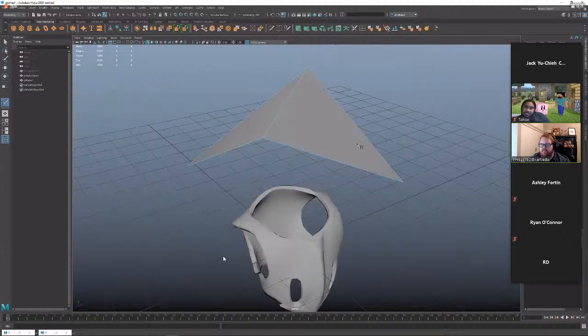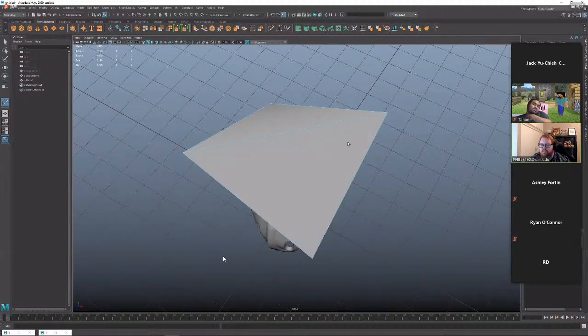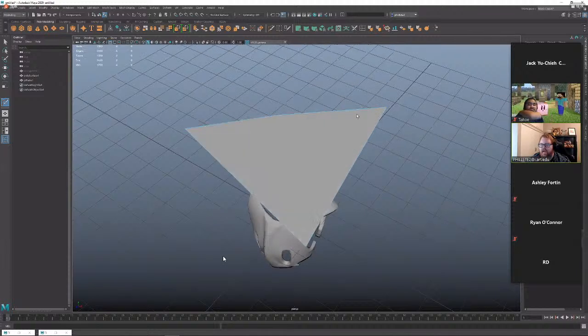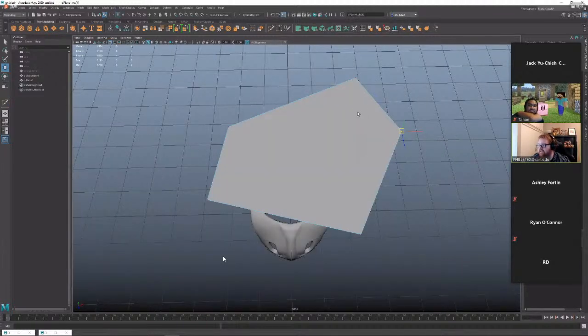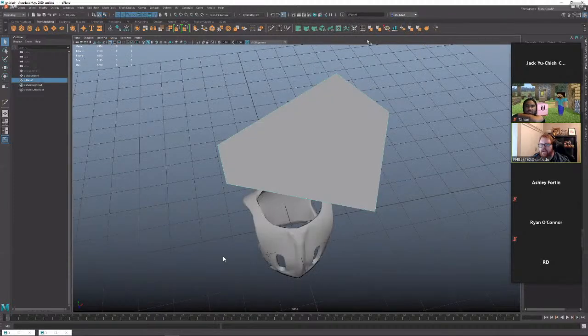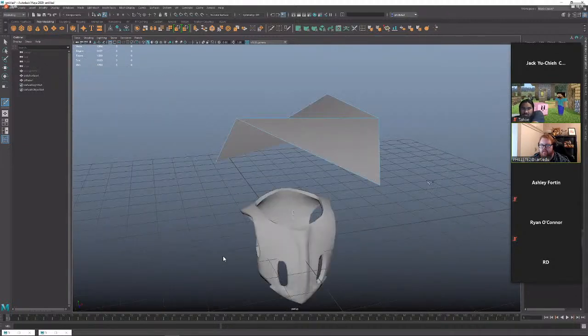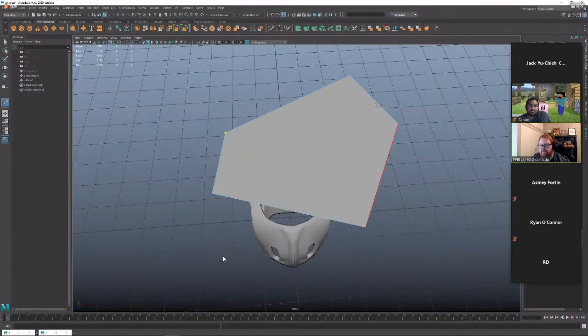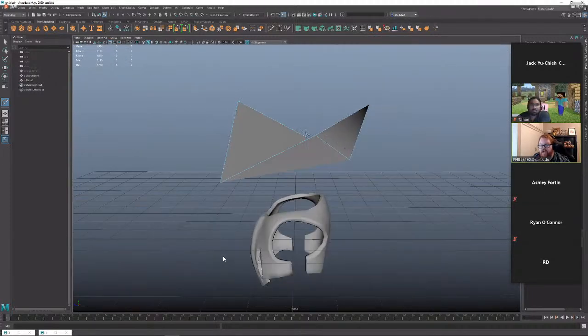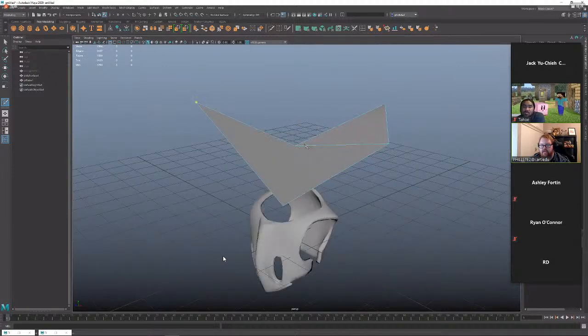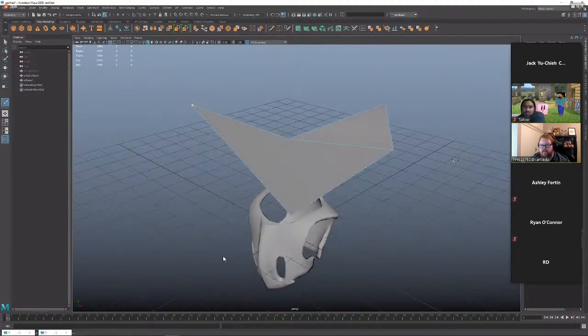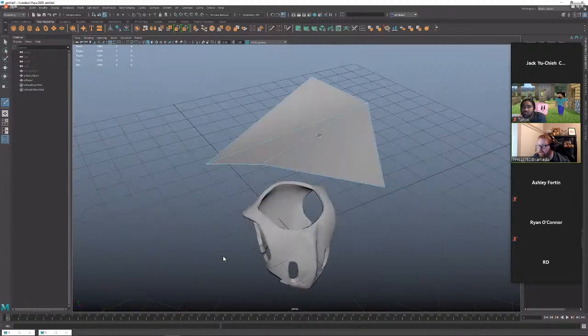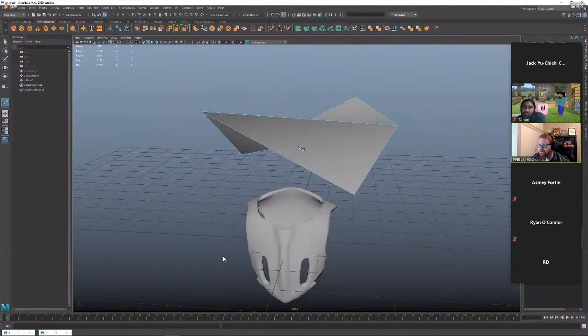And so when you have an n-gon in the middle as a part of that, Maya has, again, no idea. And the engine definitely has no idea how to interpret that particular piece of geometry. It could create this shape. It could create this shape. It could create this shape, which will then create this shape when you triangulate it, which is, again, the opposite of what we want. So that's why you want to keep stuff hopefully quadded.